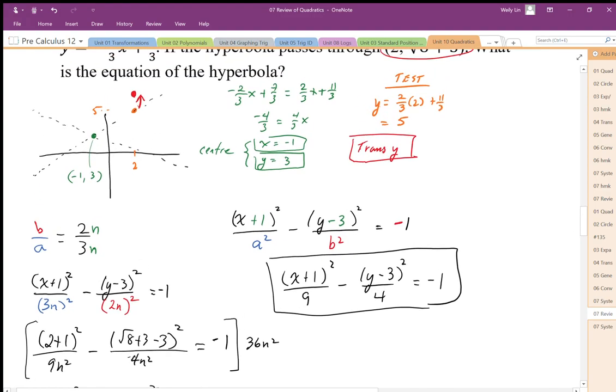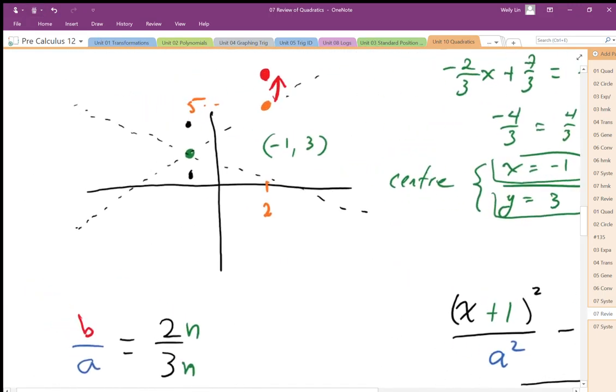I can now graph this because I know it's a trans y, I know my vertex is going to be 2 up, 2 down. So it's trans y. This coordinate here, I'm just going to move my center coordinate over here. So that point is going to be there. My x and y coordinates of my vertices, so that vertex is going to be at -1, +1.